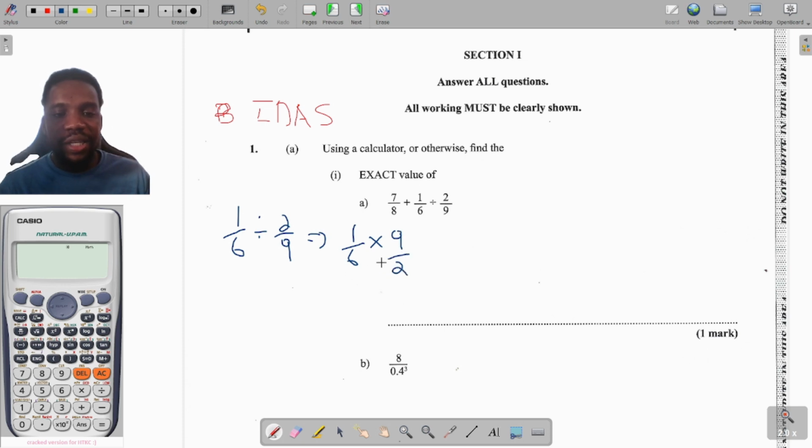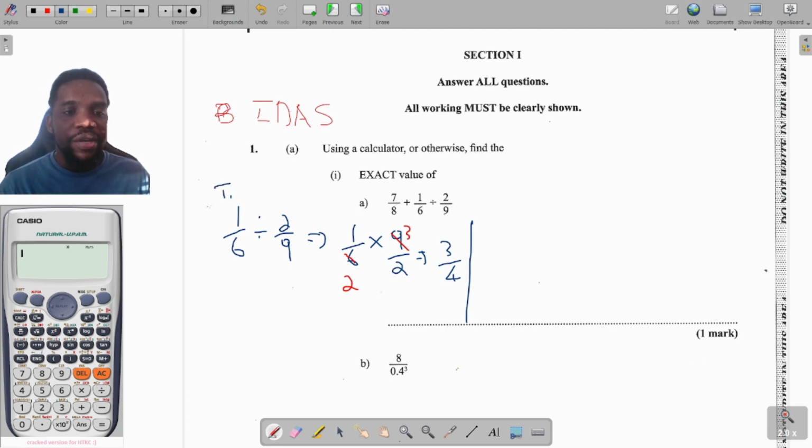At this part, we can use reduction. And bear in mind that we normally use a numerator and a denominator when doing our reduction, right? So for example, I know that 9 is a numerator, 6 is a denominator. What number can go into both of them? I know 3 can go into 6 2 times and 3 can go into 9 3 times, right? Is there any other numerator and denominator that can be reduced? No. What does that mean? It means that we're going to multiply across. So I'm going to say 1 times 3 is 3 and 2 times 2 is 4. Alright? So that's my first part.